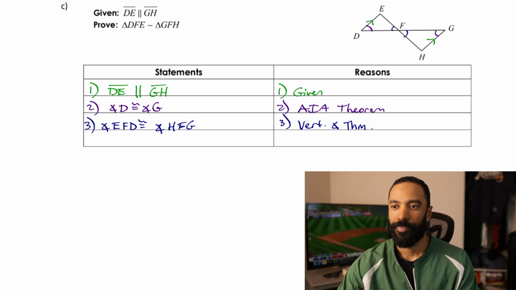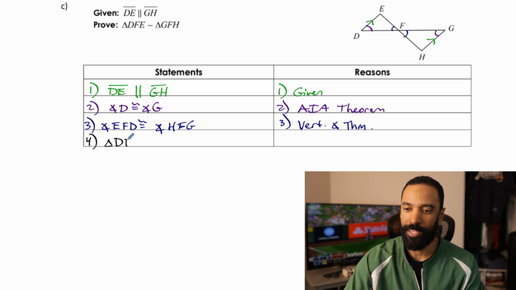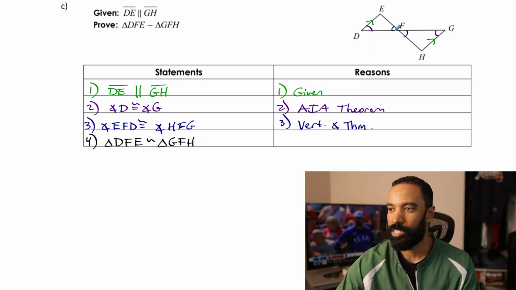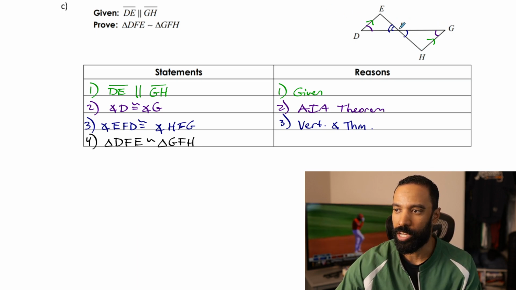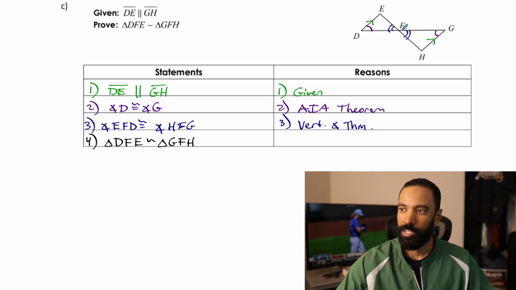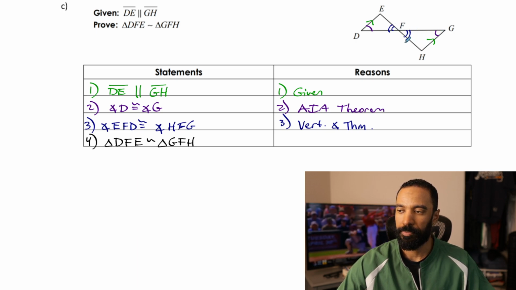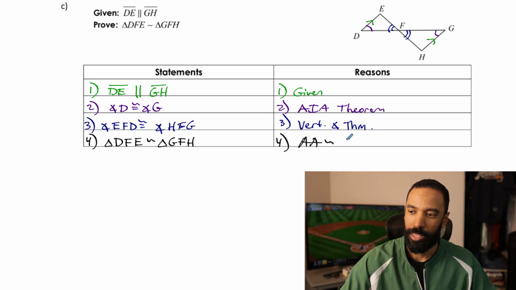And lastly, we have the similarity statement here. Triangle DFE, this time I did not write it the same way as they did, is similar to triangle GFH. Let's first see if they did that right. DFE, GFH. Oh, one thing I should do is double arc mark those. There we go. So DFE, GFH, it goes from purple single to double dark blue, purple single, double dark blue.